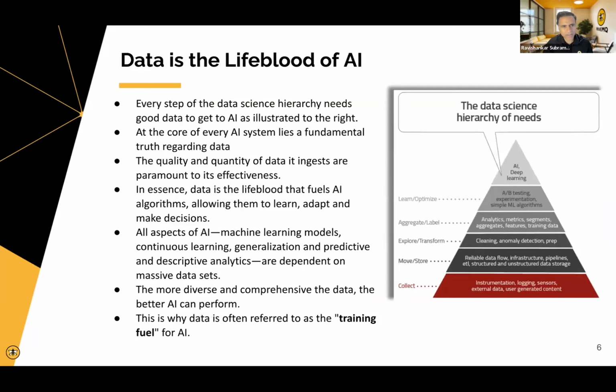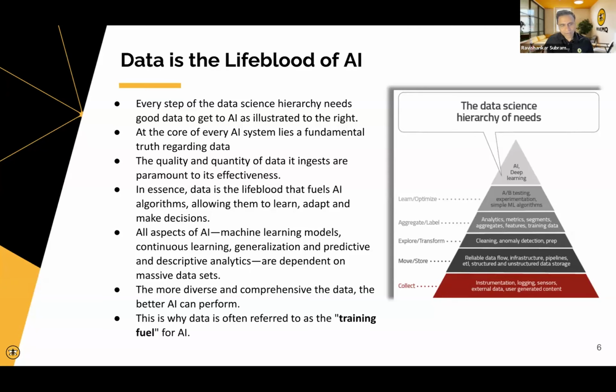So let's talk about data. We briefly talked about why data is the lifeblood of AI, and it is absolutely important. And in the next slide, I'll actually show some numbers from IoT Analytics on the data management aspect and how that has been hugely influenced by the power of AI.